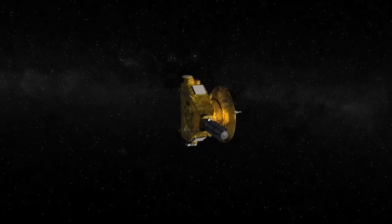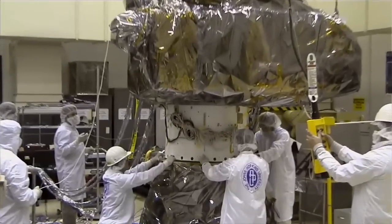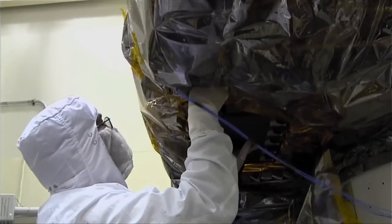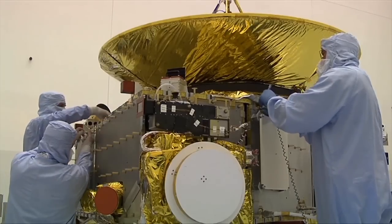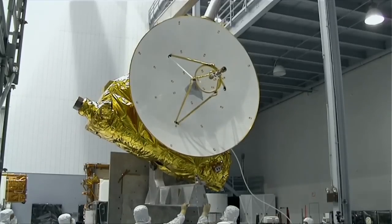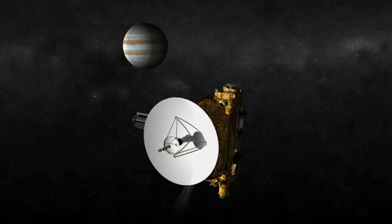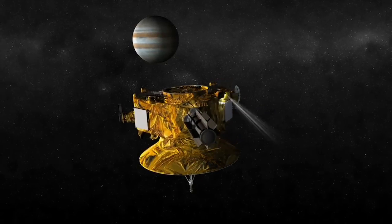Well, it all started in the very beginning, planning the redundancy throughout the spacecraft. There's redundancy in the thrusters, there's redundancy in the star cameras. Even the instruments, although there is one of each, some of the instruments have internal redundancy. Other instruments can back up the measurements with different types of observations. So the redundancy is what makes the spacecraft last a long time. Fortunately, so far, we haven't had to use that redundancy, but on board, the autonomy system can actually switch the redundant components automatically when it detects a problem on board.